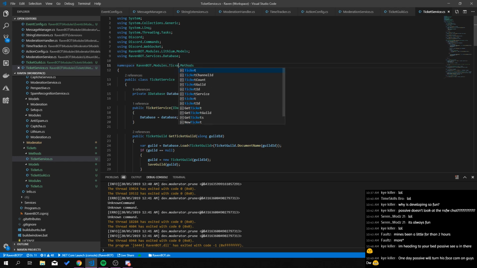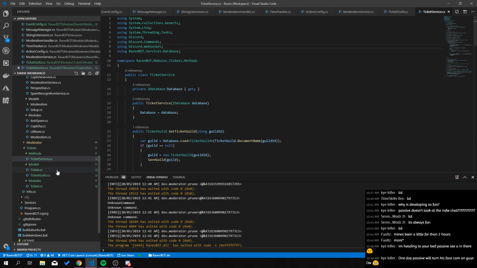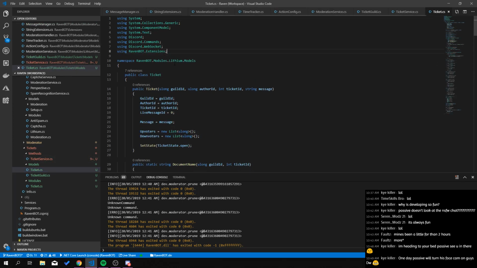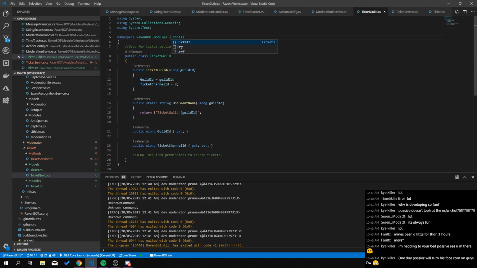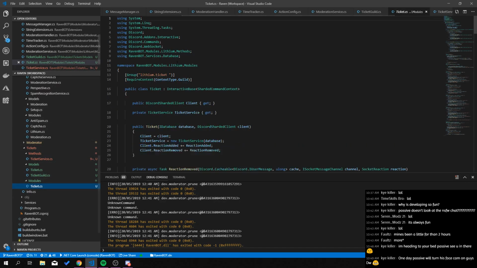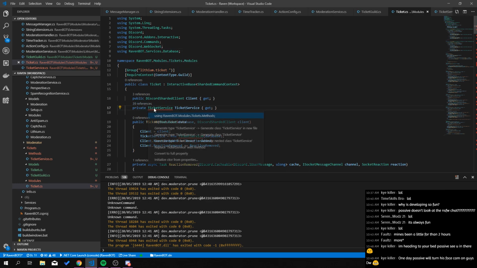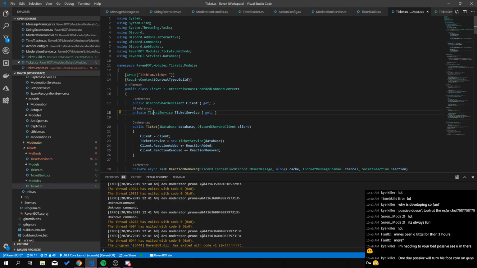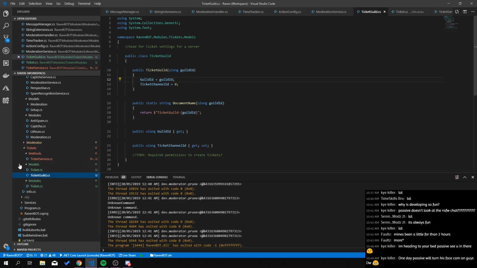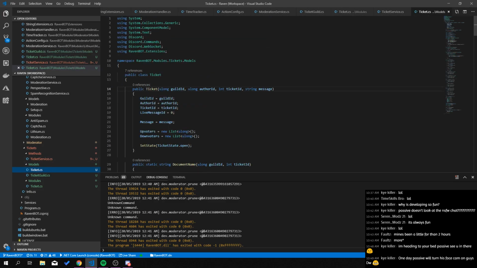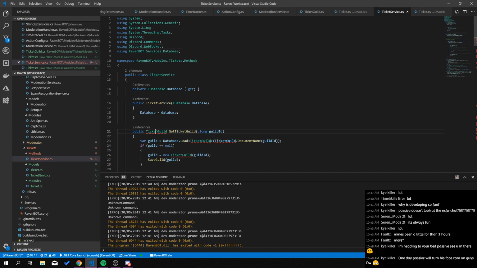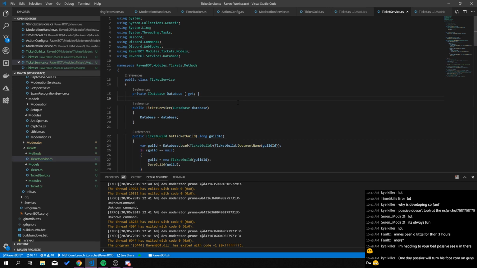So if we go tickets, pull that one out, and then I'll come back to that in a second, remove that, then go tickets, go tickets here as well. So that is all self-contained, which is quite nice. We go tickets here as well. And if we go control dot, all the imports should be fixed with the tickets thing. Yep. And lastly, this one, tickets.